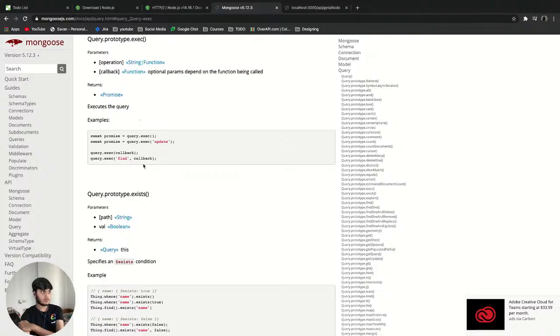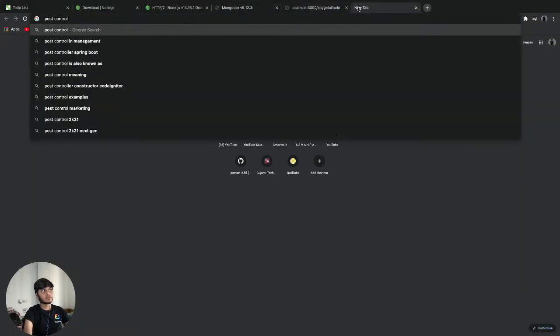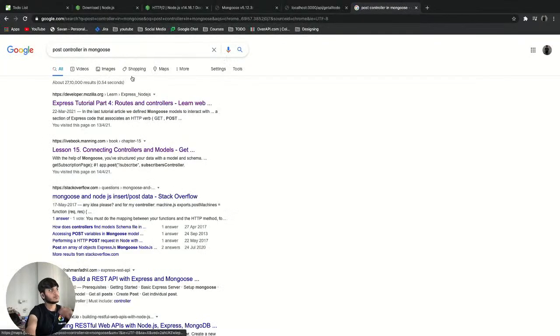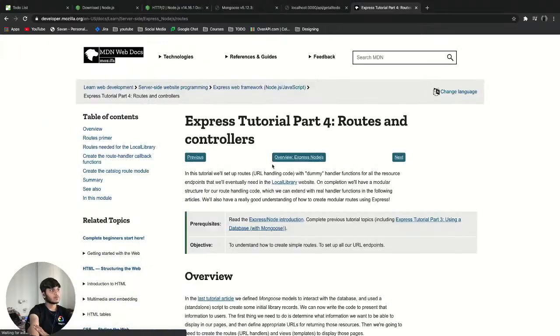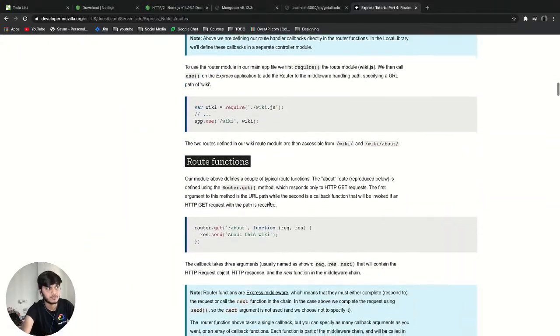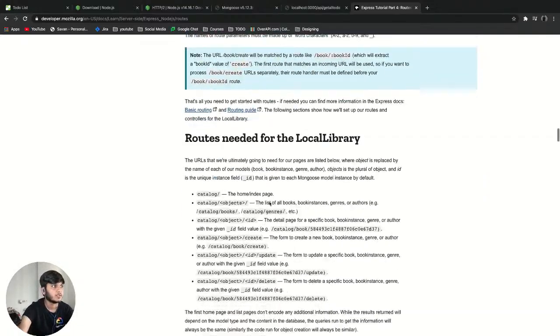I guess this execute will be doing a thing here. Post controller in Mozilla. They are good. They provide you many of the things. Go down, down, down.